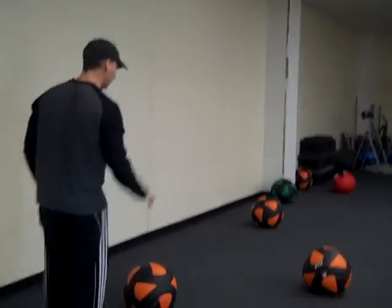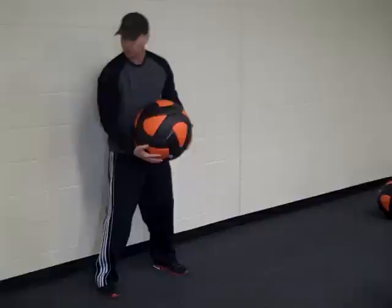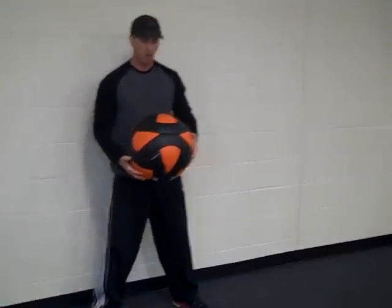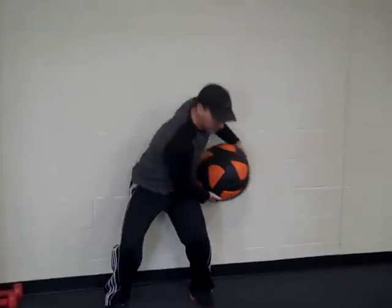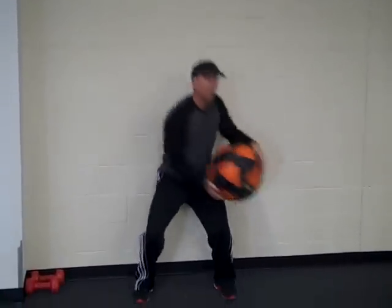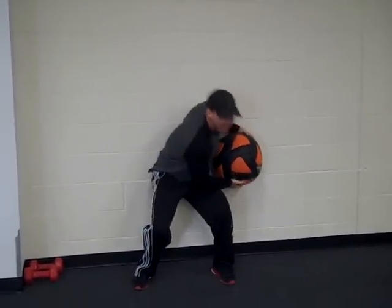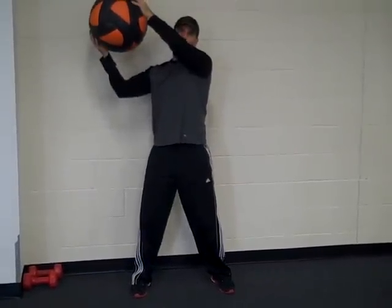Over here, I'm going to give you a couple options on how to do this one. I like to have myself close to the wall so I can actually make contact with the wall. And I'm going to bend down, hit the wall, hit the wall, hit the wall. Squatting down across my body, straight up hitting the wall, okay?